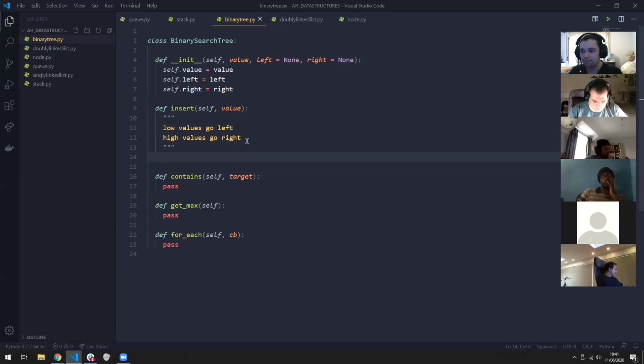If the value is less than our self.value, it obviously goes to the left. If it is greater than our self.value, it goes to the right. So we are going to have an if else statement in the method. So we try to compare if value is less than self.value.